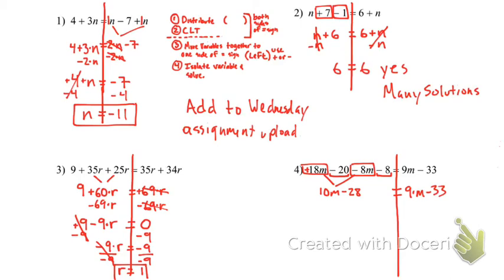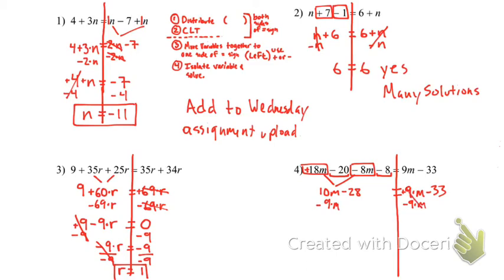Okay, now we want to get the variables together. So I want to move the variables on the right. I want to move those guys to the left using addition or subtraction. So we have positive 9 times m. So since it's positive, we're adding 9 times m. We're going to do the opposite of addition, which is subtracting 9 times m. Notice I'm taking the m with me. And what I do to one side, I do to the other. So it's subtracting 9 times m.